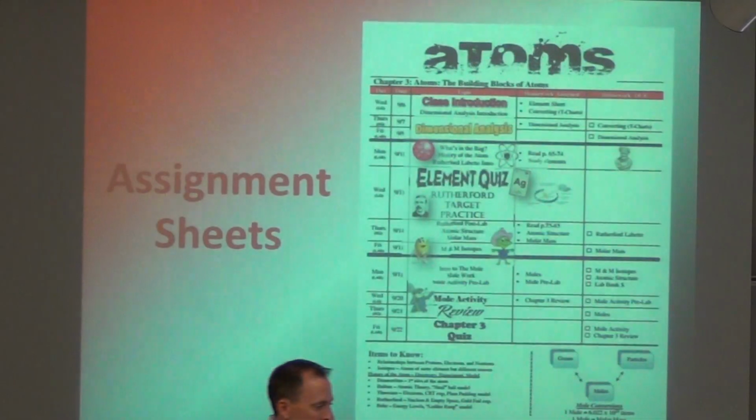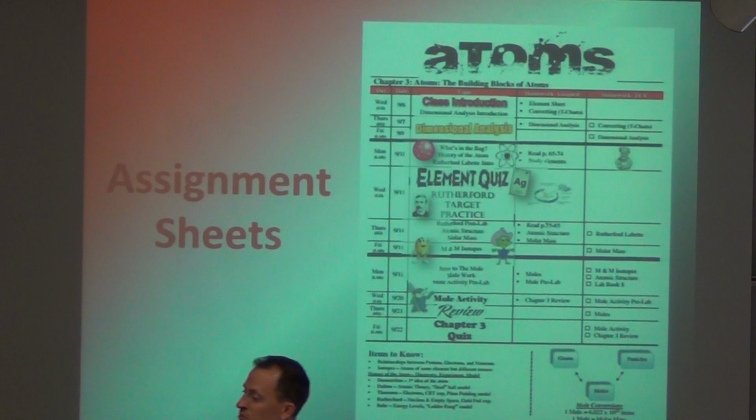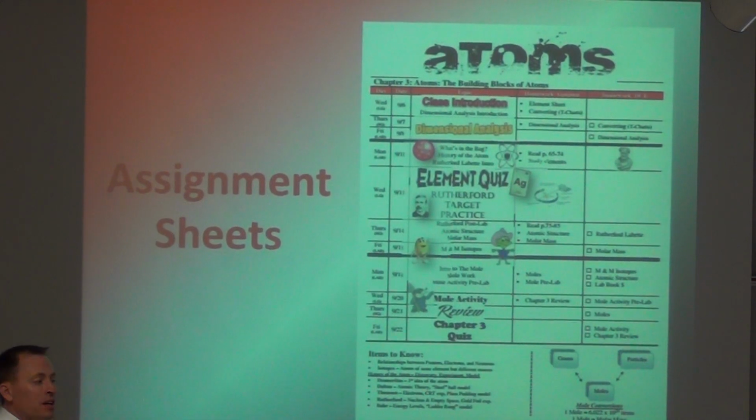If you just look at your assignment sheet, you will get a chapter assignment sheet every single chapter. It is meant to keep you organized. We will have them in our rooms. We will have them sent to you every week. We send you a chemistry weekly email that has links to things.